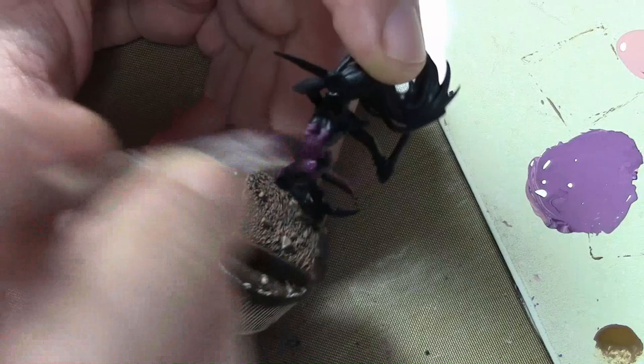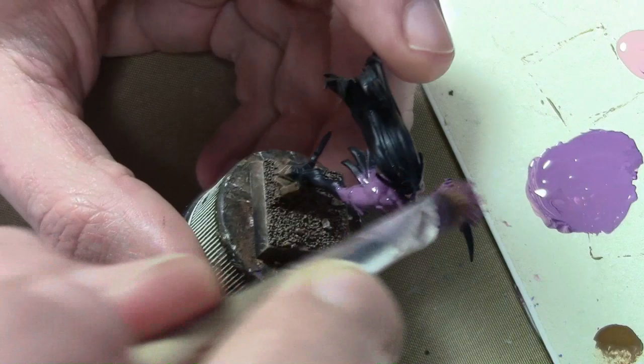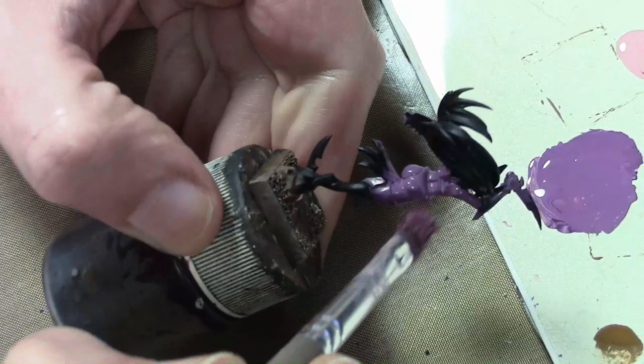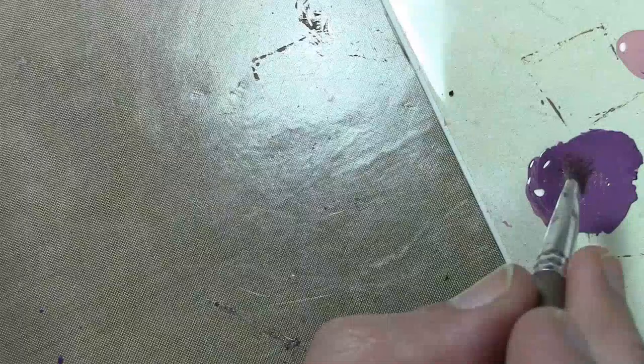Witch Elves have a lot of flesh to paint. I didn't want to paint them with my regular Panzer Ace flesh trio of paint colors — I wanted something special. I didn't want to do white like GW has because it just doesn't fit into the army; there's no other white in the army. I tried blue after the Lineage 2 game, but that didn't work out. After a couple other tests, I decided to paint them more Drow-inspired.